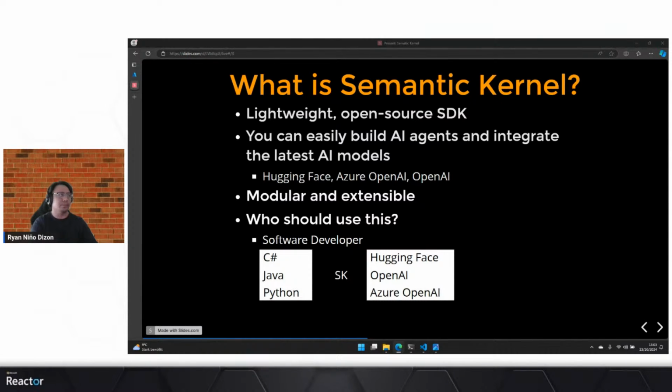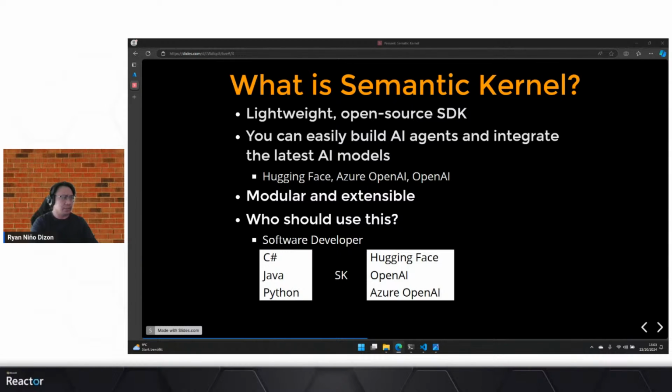If you want to, you can connect to Azure OpenAI or standalone OpenAI as well as Hugging Face, which is very easy. I'm going to show you that in my demo. I will connect to Azure OpenAI and standalone OpenAI.